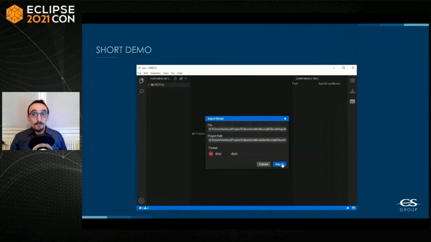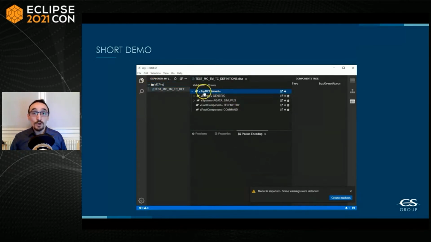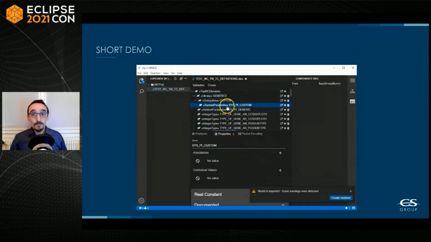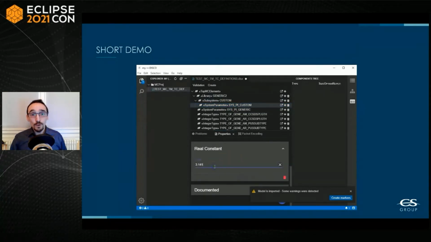And this file is converted by the backend framework. So it's imported and converted to the Disco format. Then we can open it, edit it with the properties view. So there are several JSON Forms integrated in our properties view, not just one.